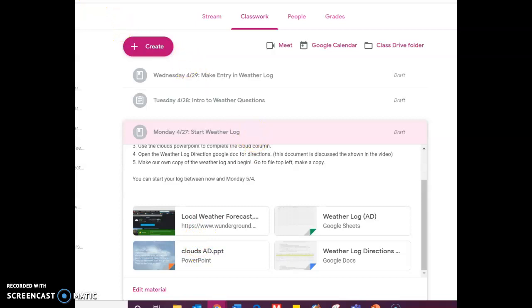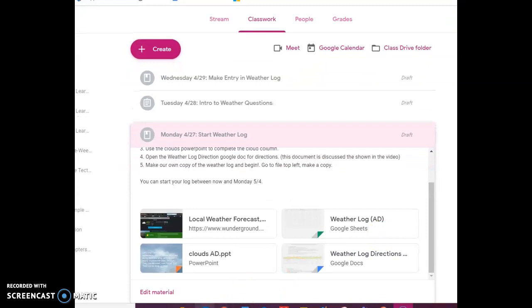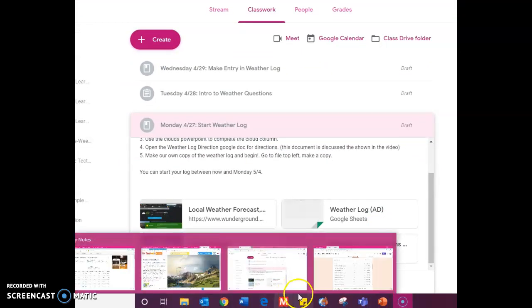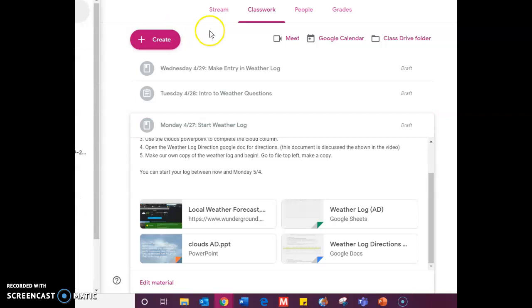If you have any questions, you can email me. That means you're going to have to go to Outlook. You can go to Outlook at the bottom here. So here's my email. Or you can go to Microsoft Teams, where there's an instant messaging feature. If you contact me through one of those two ways, we can set up a meeting where we can go through some topics if you have questions.